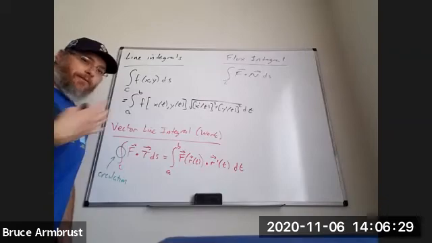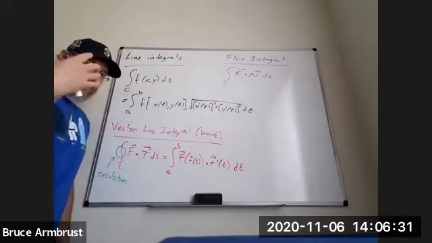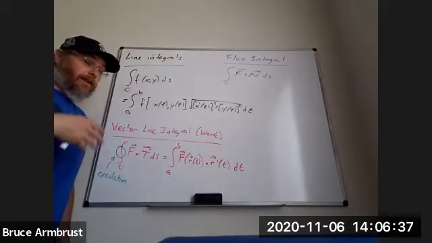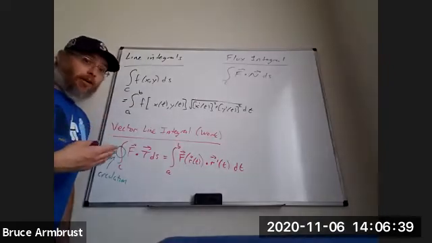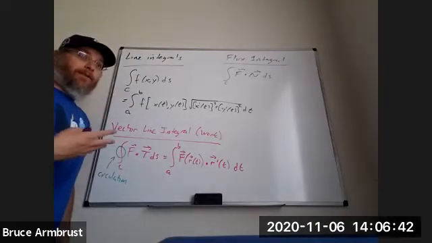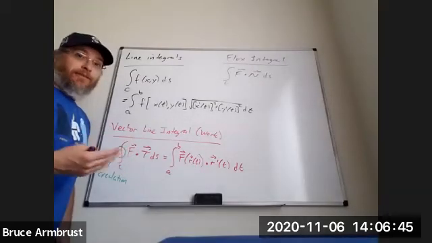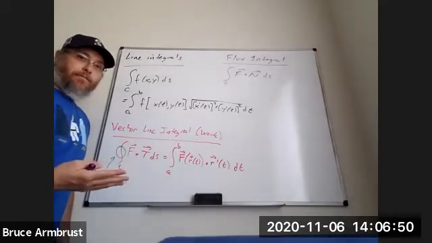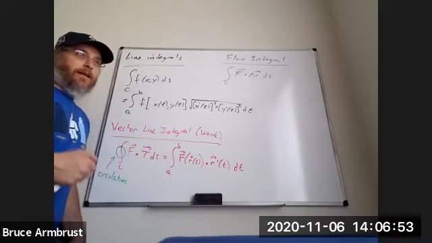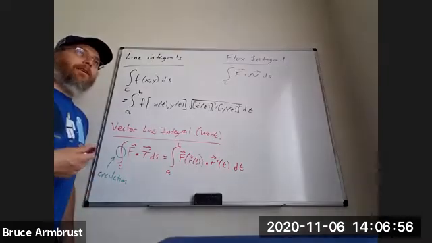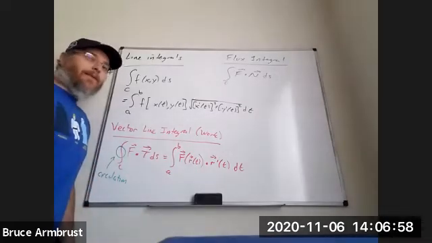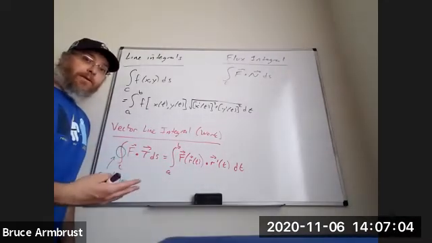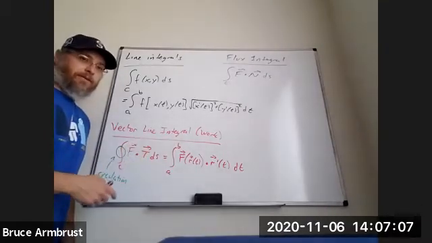And I keep talking about going through a surface. Don't think of that surface as a solid barrier or even anything real. We can just imagine any kind of a surface or any kind of a curve. And we'd still be looking at, all right, if there were a surface there that was permeable, how much would be passing through? So flux is something that you want to look at when you're curious about how much of whatever is coming by you, coming past you, as opposed to going with you. With you is more the vector line integral.